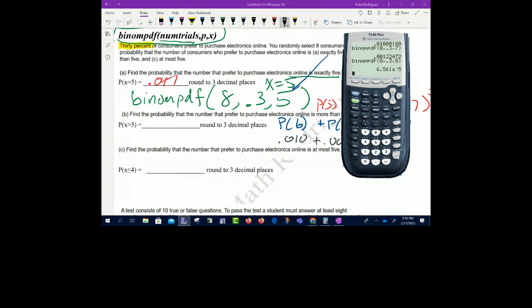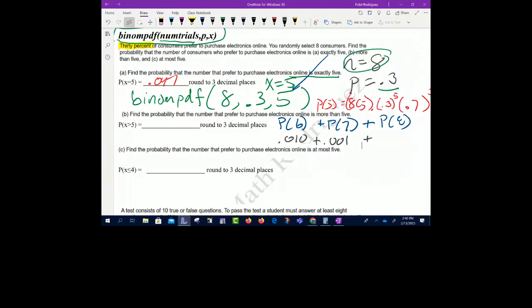Okay, here we go. And whoa, check this out, y'all. Did anybody else get that on your calculator? Okay, so y'all, when my calculator gives me a number like this, this is what we call scientific notation, okay? Scientific notation, y'all, is a way to describe numbers that are either really, really big or really, really small. This is a really small number. I'm going to show you on the side what this means.